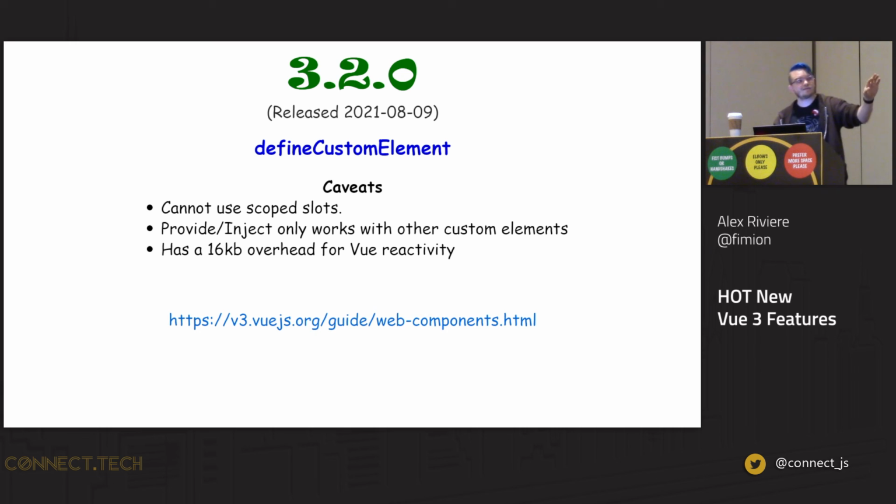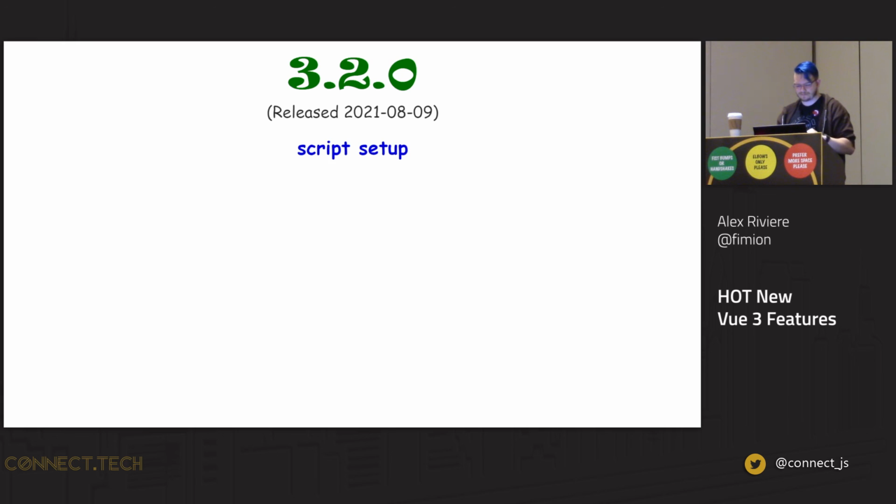You can find out more at the Vue documentation site. They have a whole guide. They have examples of how to write this. You would want to write your Vue component, import that Vue component, and then wrap it in define custom element, rather than doing define custom element within the Vue component itself. That's sort of the only thing. But then you can just register them however you want to.